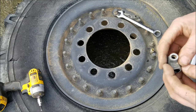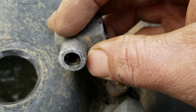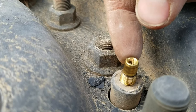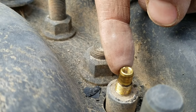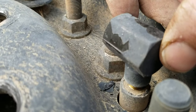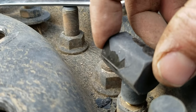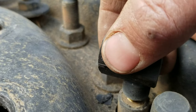Something to note on this elbow, it's got an O-ring down inside. I don't think you can really necessarily see it, but that seals up against this smooth section of the valve stem. And so I think the reason why they did that as opposed to a face seal is that it makes it so that the elbow being fully seated isn't necessary for proper sealing. And that allows this elbow to be clocked however is necessary to meet the requirements of however the hose is laying on the wheel. And so when you tighten this down, you're not trying to tighten it all the way down until it's seated. You're trying to tighten it down until it's almost to the bottom, and then you get the clocking as needed to fit the hose assembly.